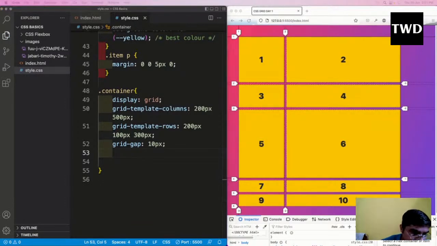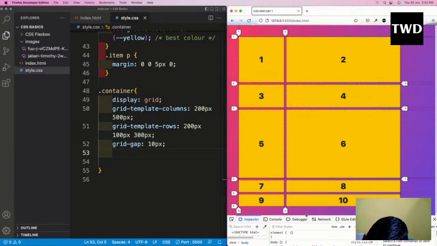So now moving on to the next topic, which is called implicit tracks and explicit tracks. These are two types of tracks.